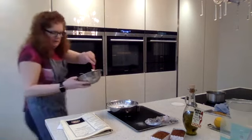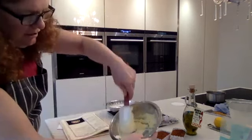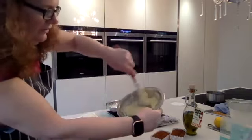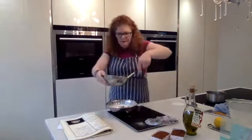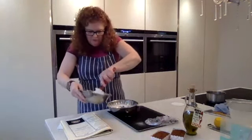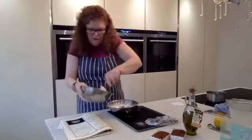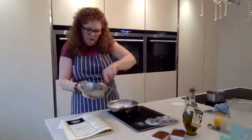Now, when you do it, you need to be careful because you can split it. So I just add the cheese gently, you see that, just scraping it in. Don't whiz it all in at once because you'll get lumps in it. You want it nice and smooth. So blend that together. So that's your butter and your cheese going in now. Get it nice and soft. Okay, once you've got that soft, then you're going to add the icing sugar.